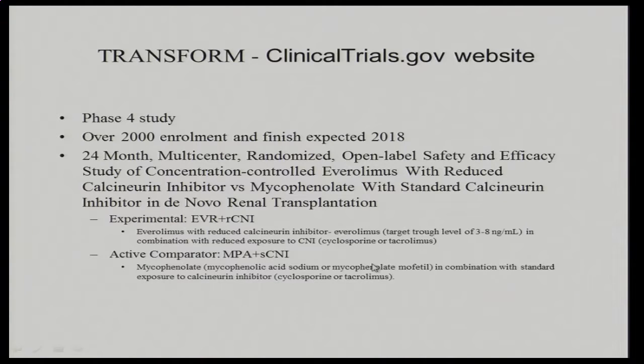Not quite, but it's to see if we can get better outcomes and lower cancer rates and lower viral infections. The results of these will probably come out in the next few months, so I'd be looking out for that in the literature and whether that changes our current practice.